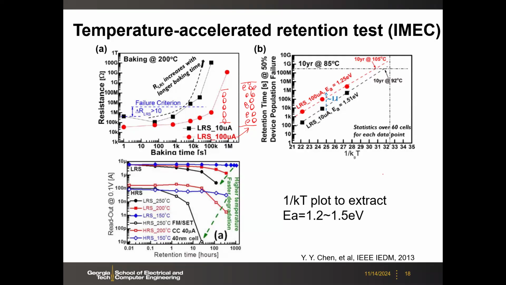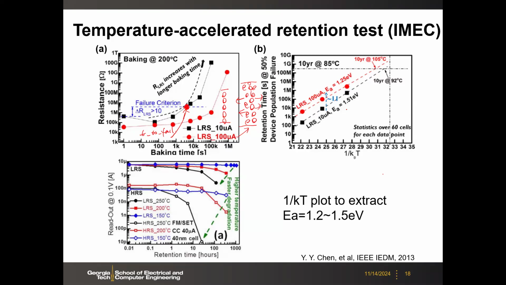But anyway, no matter which case, at higher temperature those vacancies tend to move around because of thermal activation, and then the filament will dissolve. That means the resistance will go up eventually. So here you need to monitor the time. For example, if you define the failure criterion, let's say if the resistance increases by 10 times, then you define this as the time to failure. This is the time to failure. You record this time, and that will be one data point.